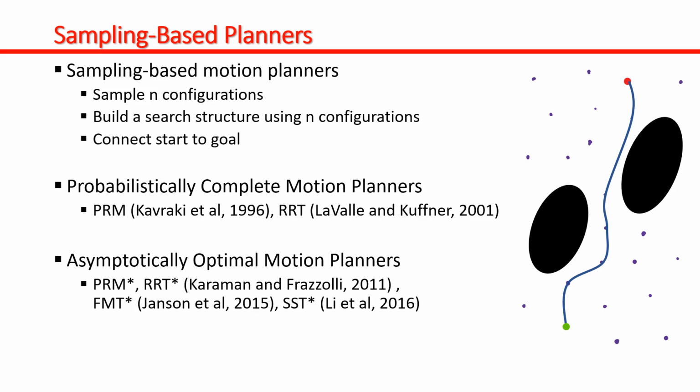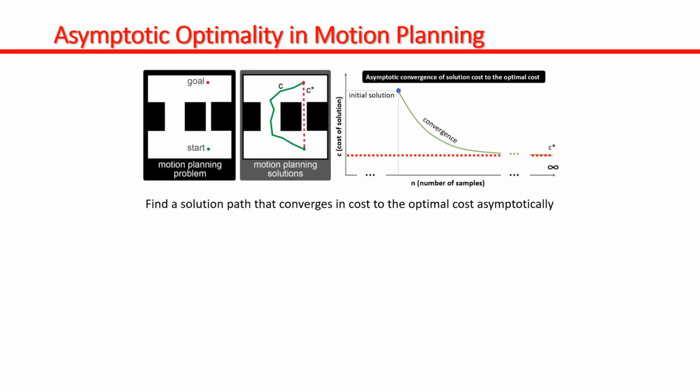And more recently, we have also started focusing on quality guarantees, where we have devised the theoretical conditions necessary for motion planning to converge to the optimal solution. So now that we have described sampling-based planners, what does asymptotic optimality mean for sampling-based motion planning? It expresses the theoretical guarantee that as the number of samples increases, the solutions that you can discover will get closer and closer in terms of cost to the optimal solution cost.